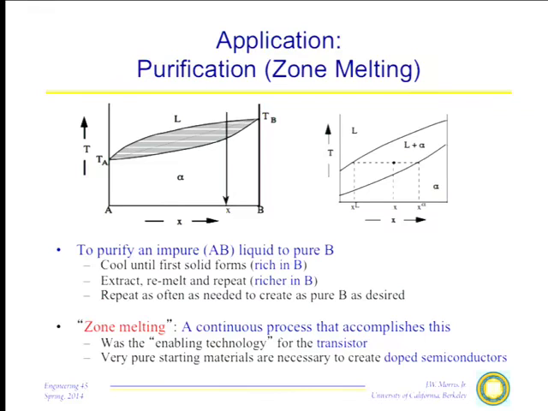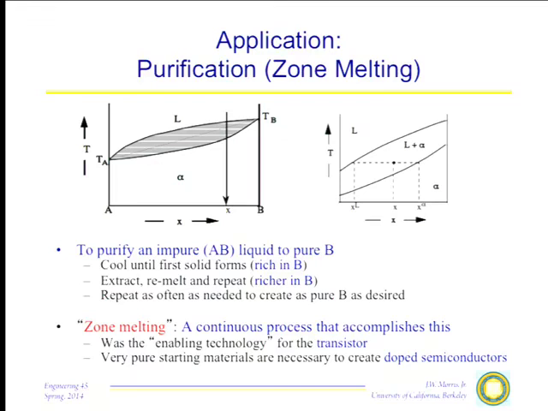The first solid that comes out is much, much richer in solute, much purer in B than what I started with. So suppose I go just far enough into the two-phase region so I get a decent amount of this, and let's imagine I reach in with a spoon and I take it out. I've suddenly got a starting material that now has this composition. Let me take that starting material, reliquefy it, solidify it. Well, when it hits the two-phase region, the composition is purer still.